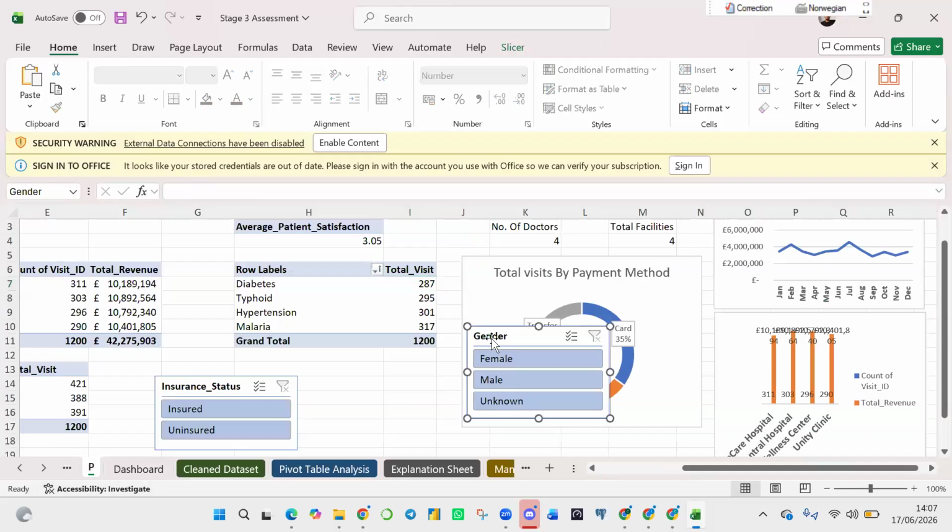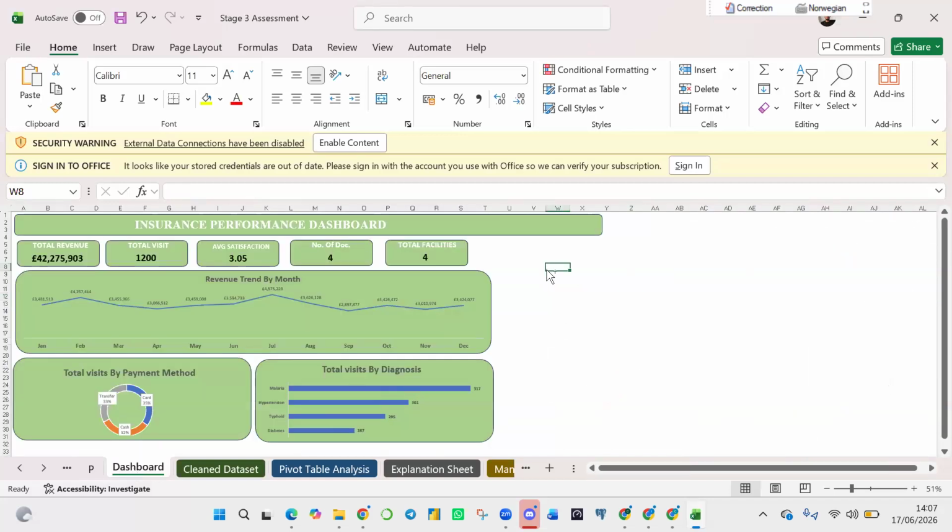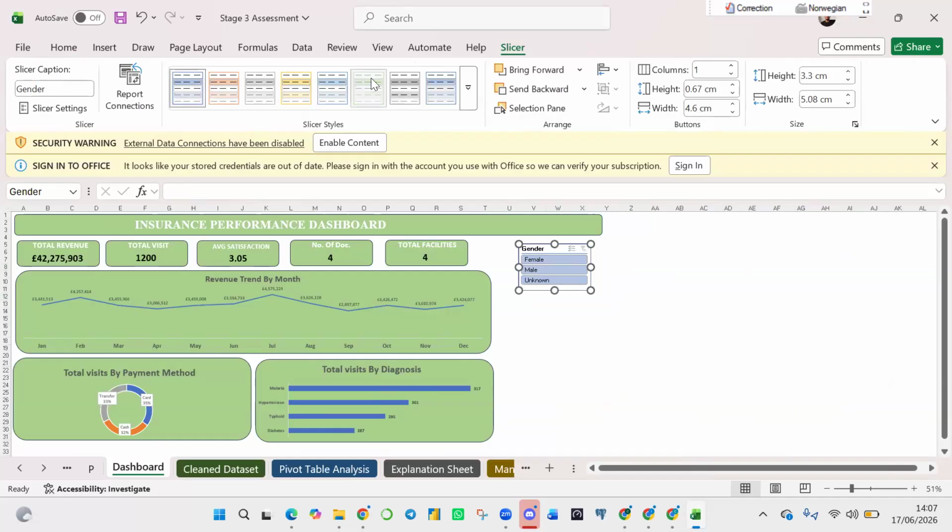Control X. Bring it here, just drop the slicer here, Control V. Come here, give your slicer the same coloring. Bring the second slicer.